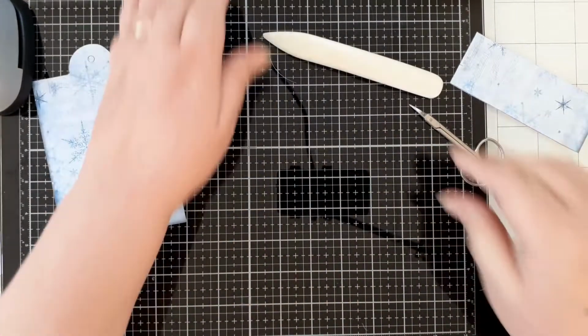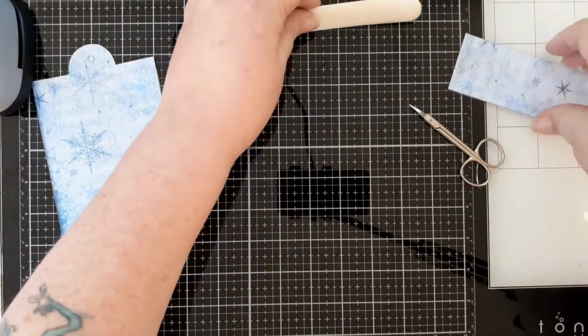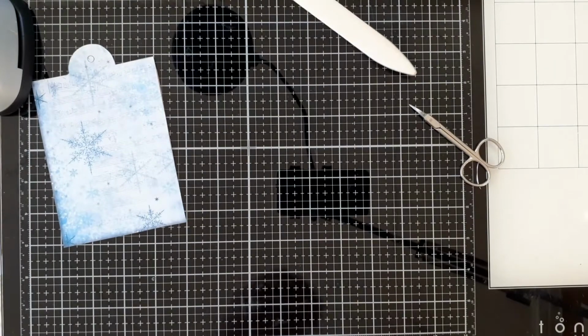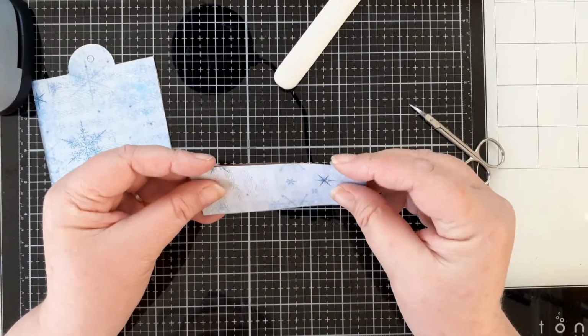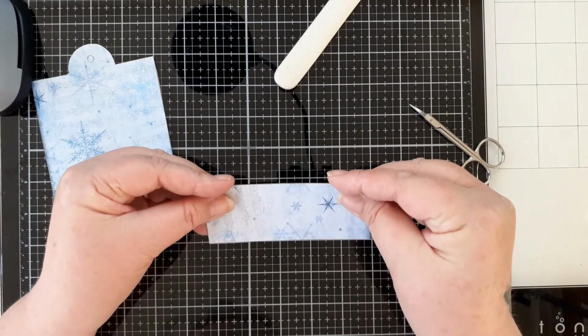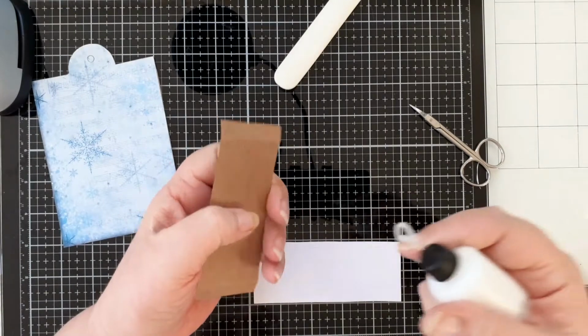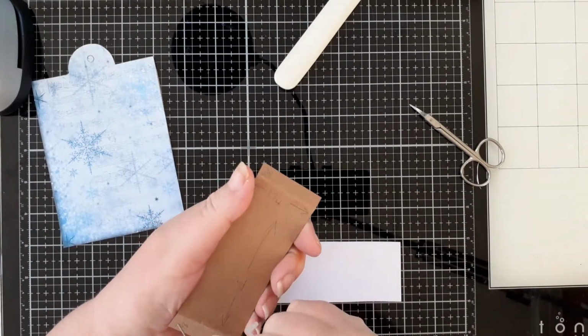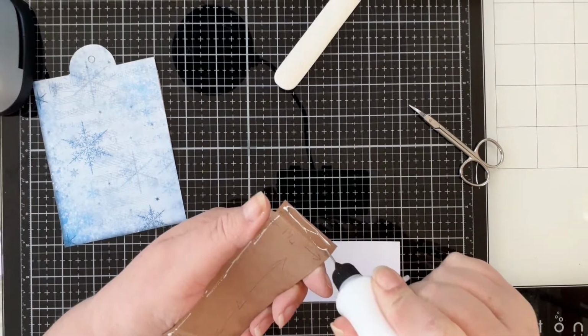Right, so that's that. Move all your bits and pieces out of the way. And then get the, and again, it's not a perfect fit by any means, but on this one I'll glue the actual card.